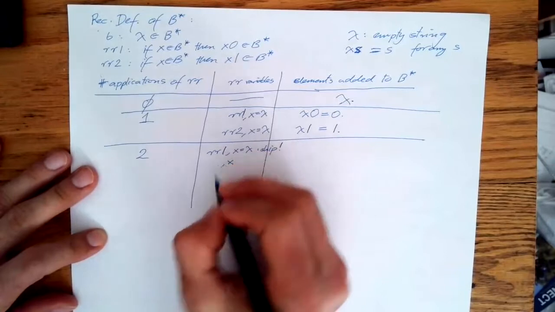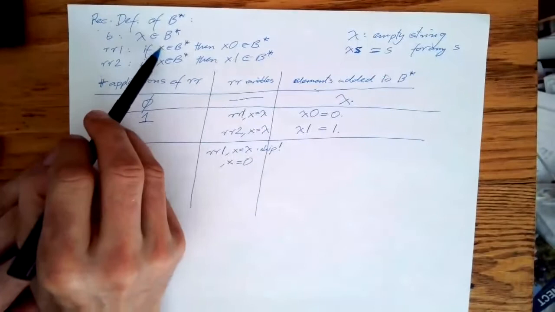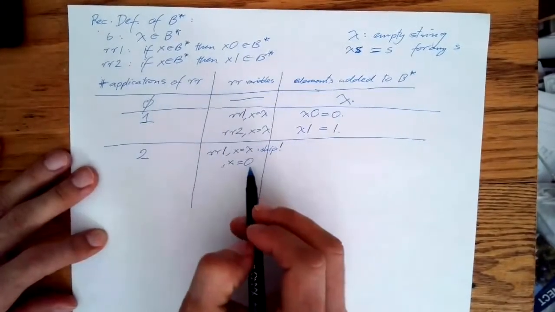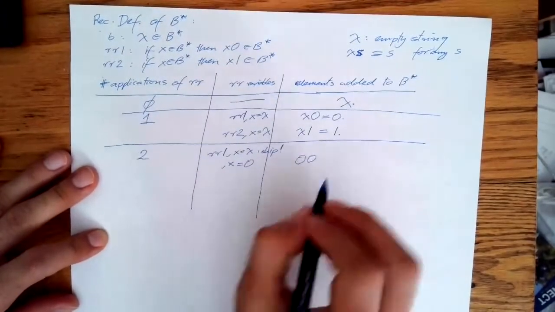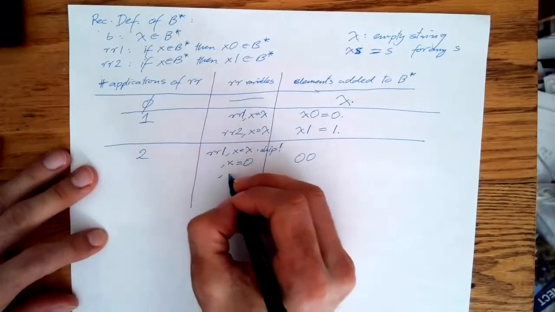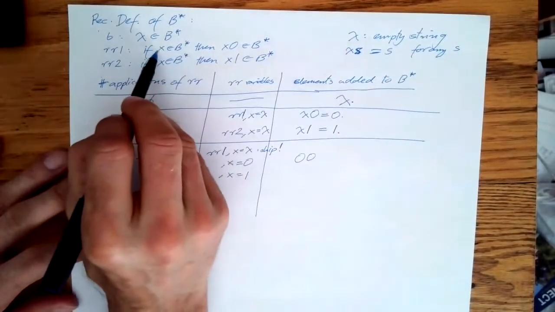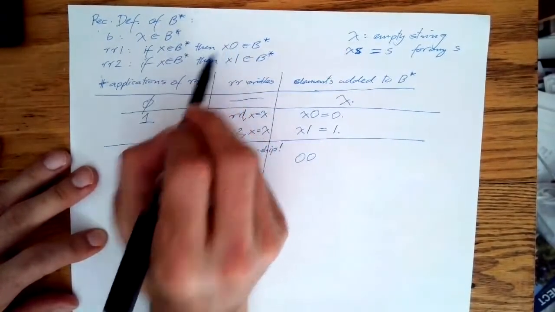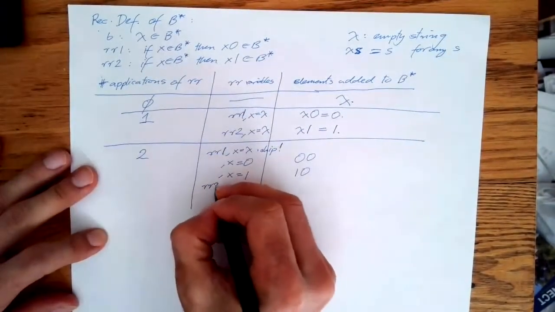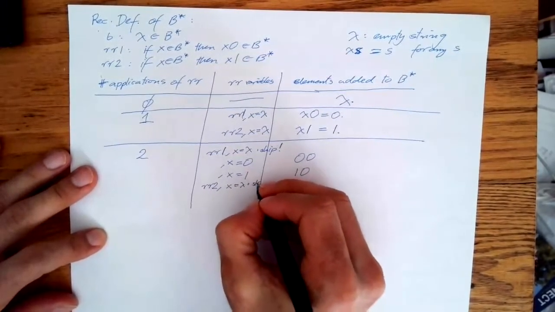So the more productive thing is to take rule 1 with X equals 0. If we take it with X equals 0, what do we add? X0. But X is 0. So we're adding 0, 0. And that is a new element in the set. There is one more possibility, take 1. If X is 1, then adding X0 resolves to 1, 0. So we're going to add this. And in recursive rule 2, again, X equals lambda we can skip.